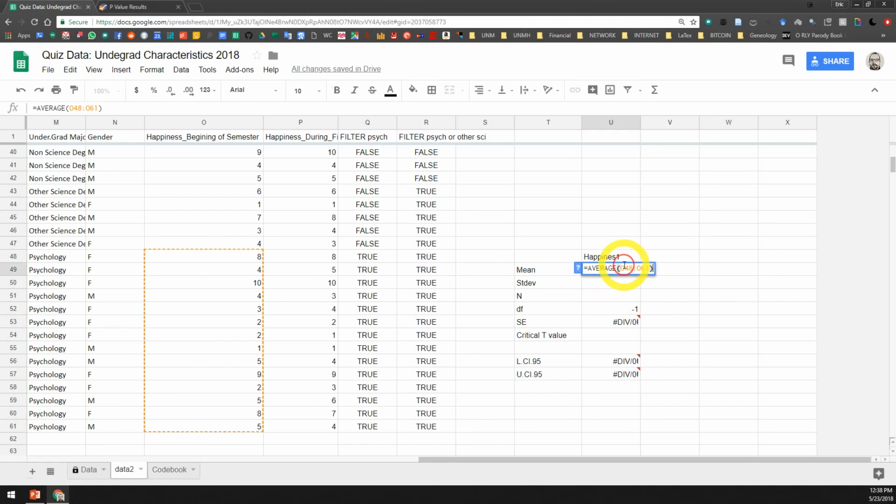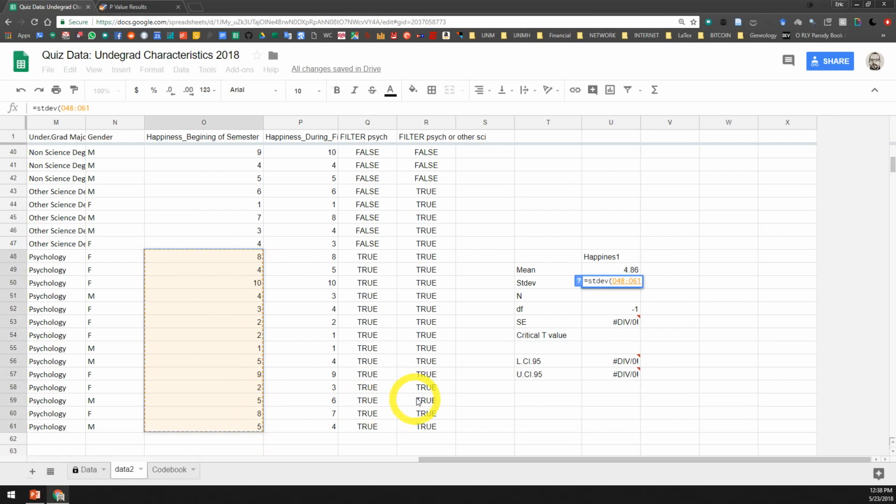And you notice that I didn't end that with the brackets. I just hit the return button. If you leave brackets open and you just hit enter, Google Sheets will actually automatically close those brackets for you. It's a nice little catch that it does. You can be a little bit sloppy there, I guess. So let's go get the standard deviation.